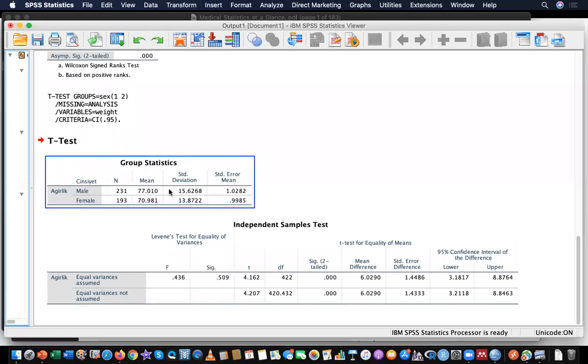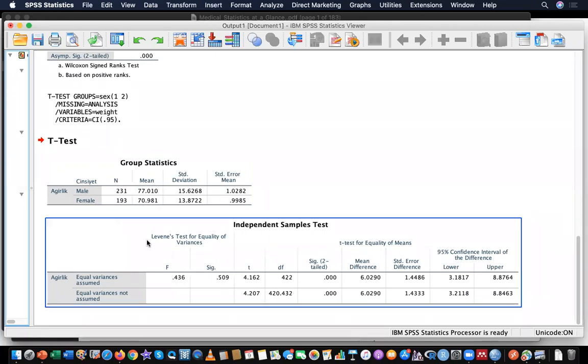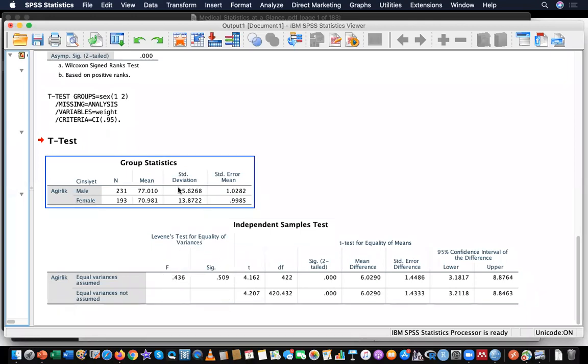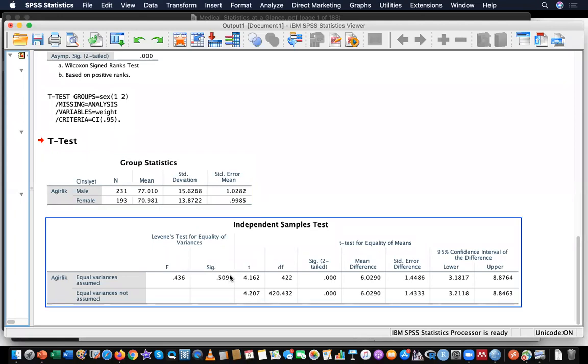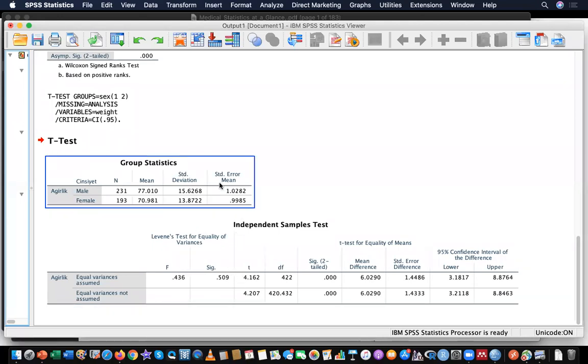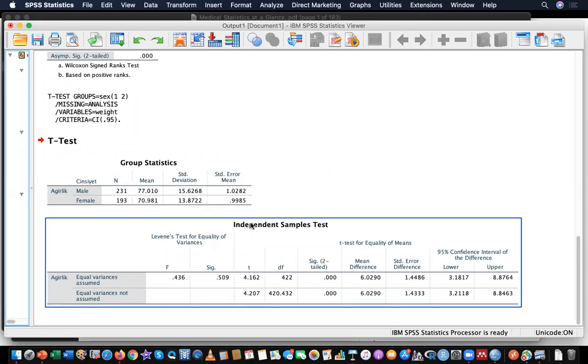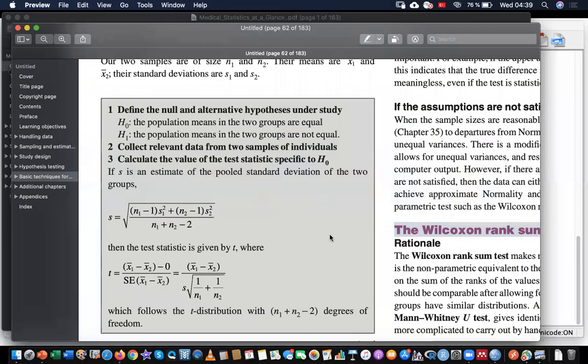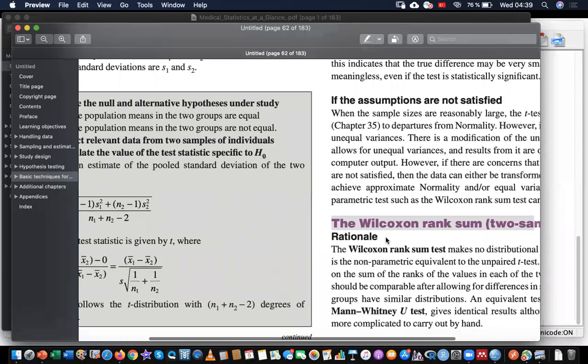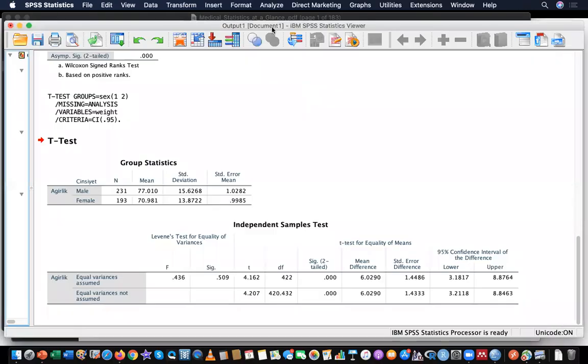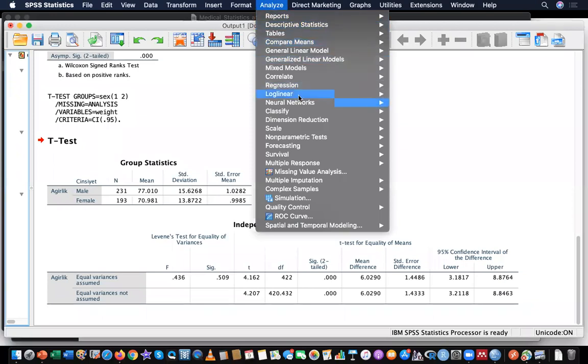Of course, as you see, we met the assumptions. We have a large sample size, 230 males and 290 females, and the variances are not different; they are homogeneous. I didn't check the normal distribution, but let us say we have normal distributions. What would happen if we cannot meet the assumptions? Then we have to do the Mann-Whitney test. Let me do it with SPSS, and then we close this session.